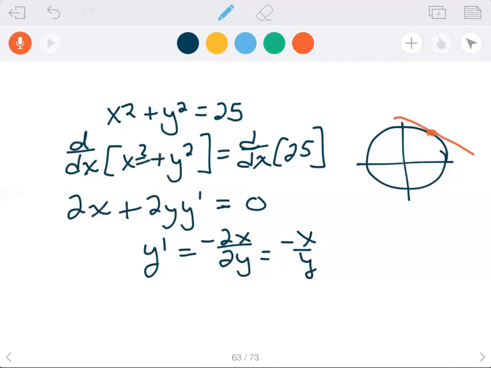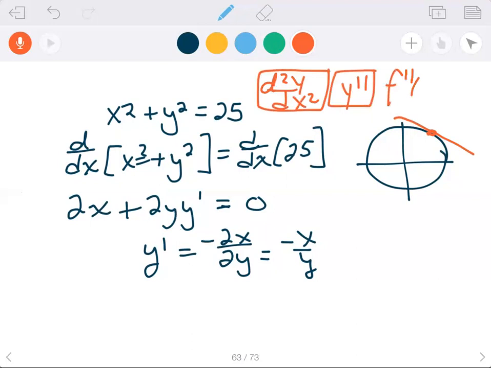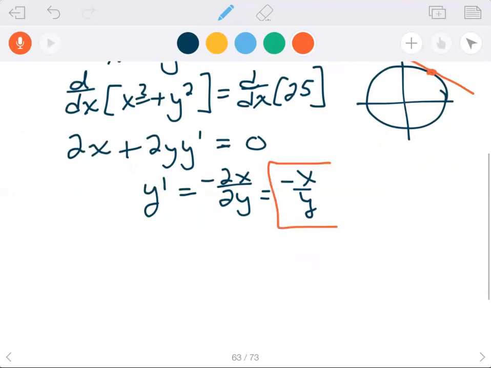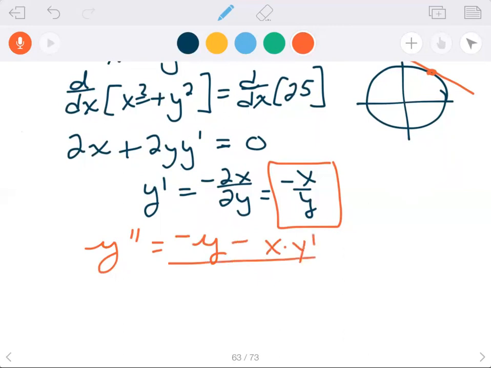And now what I want you to do is we're going to find this. And this is notation for the second derivative, as is this, as is this. So I try to get you to have some notational fluency here. So I need to take the derivative of my first derivative. But that requires the quotient rule. So I'll go low d high dx dx, and there's a negative. Low d high minus high d low, the derivative of y is y prime. Draw a line and square below.